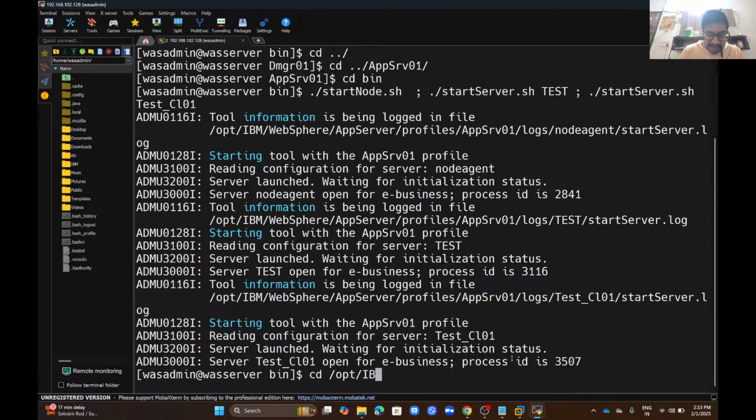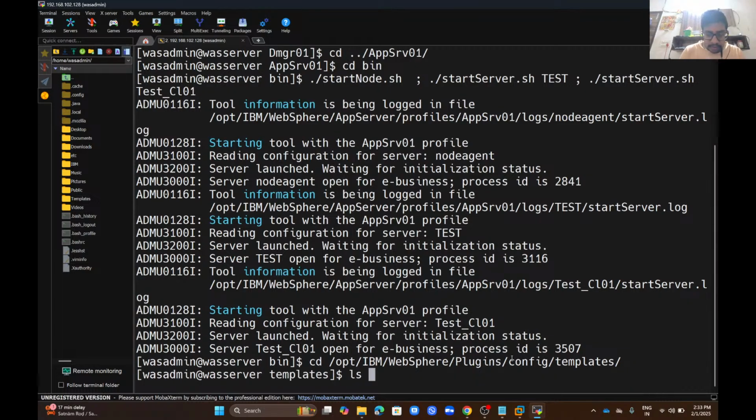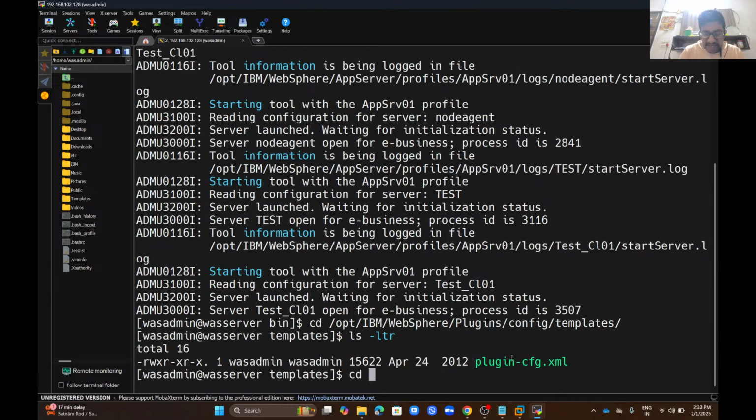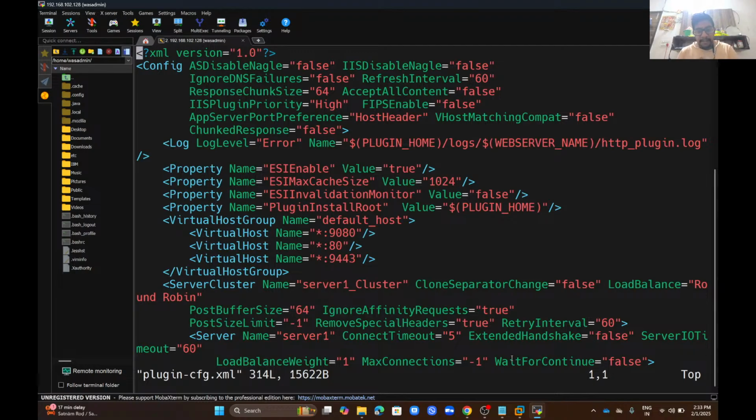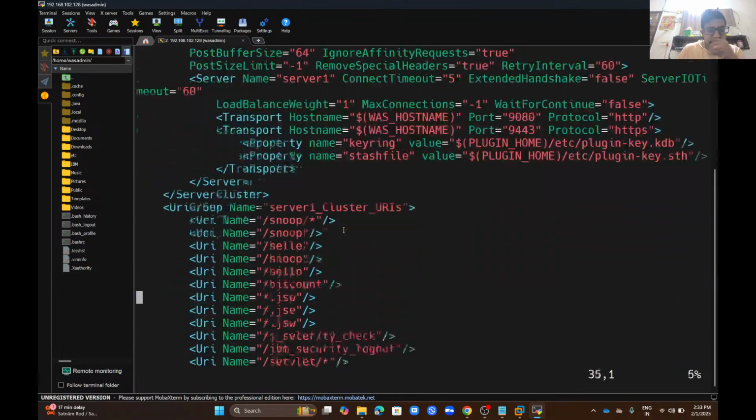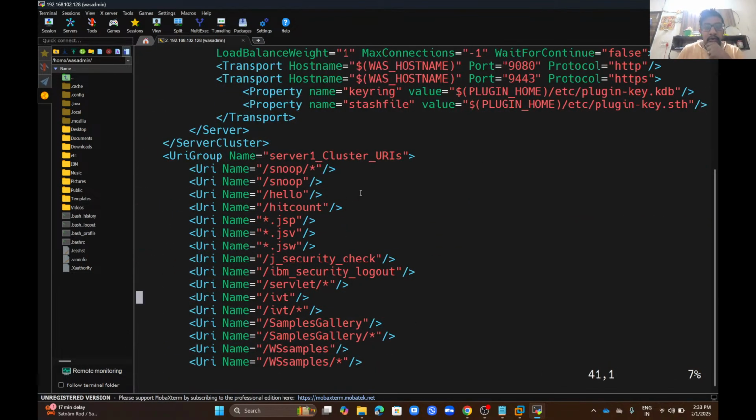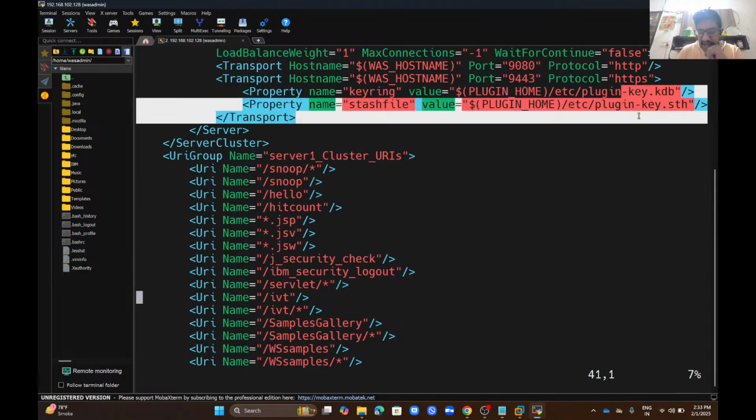cd /opt/IBM/WebSphere/Plugins/config under the template. Under that, ls, cd, and under that vim plugin-cfg.xml. 9080. Under that, this is the URL and the URI also is there. This is the plugin KDB and stash.